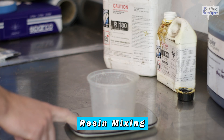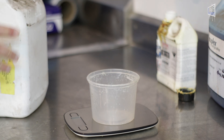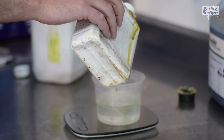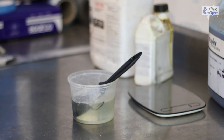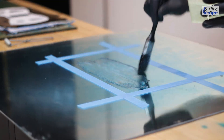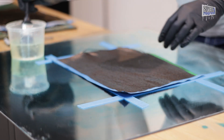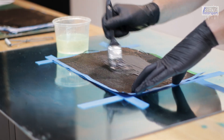Once we get into mixing the epoxy, we need to work within the cure time of the resin. The resin I have allows for a few hours of working time, so I don't really need to rush, but I do need to be ready with everything prepared. The resin and its hardener are mixed by weight using a scale and must be stirred very well. I guessed how much resin I would need and got lucky — roughly 400ml. On the glass mold, I've applied a grid of painter's tape as a guide. The epoxy and carbon are built up like grandma's lasagna: resin, cloth, resin, cloth, etc.